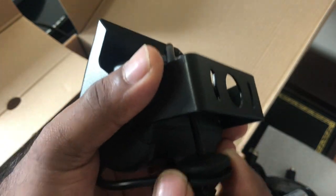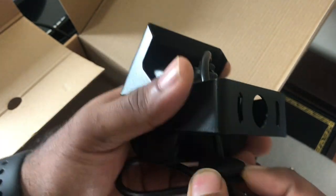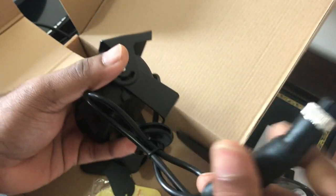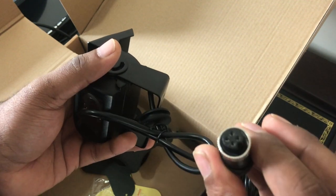You could also see that there's a grommet here. This grommet is actually useful if you're drilling anywhere. All you need to do is place this grommet so no water gets in. It's very industrial-like, as I mentioned, which is pretty good.